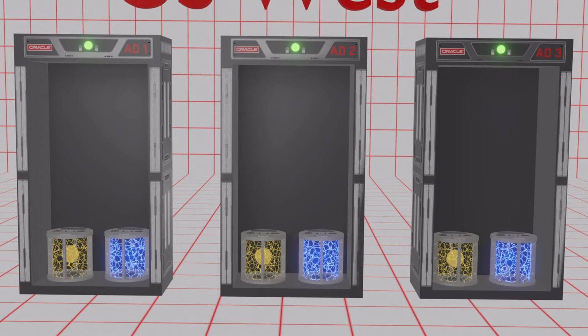The availability domains within the same region are connected to each other by a low latency, high bandwidth network, which makes it possible for you to provide high availability connectivity to the internet and on premises, and to build replicated systems in multiple availability domains for both high availability and disaster recovery.